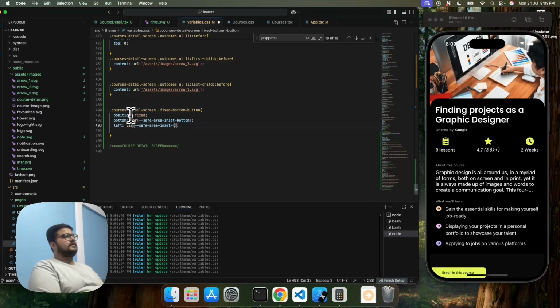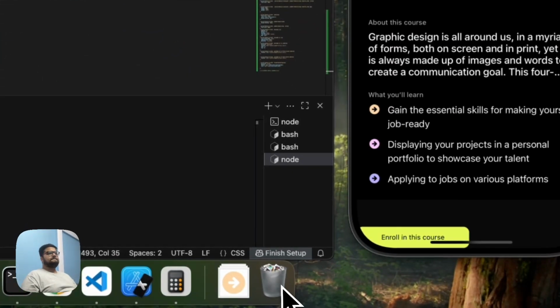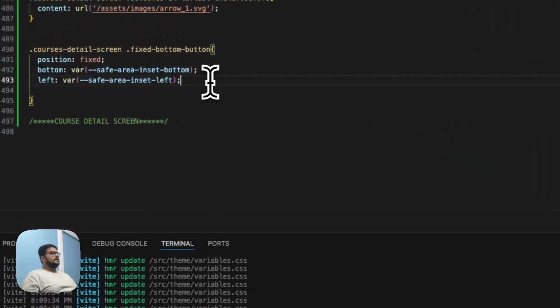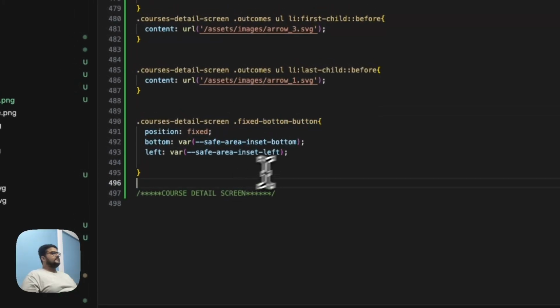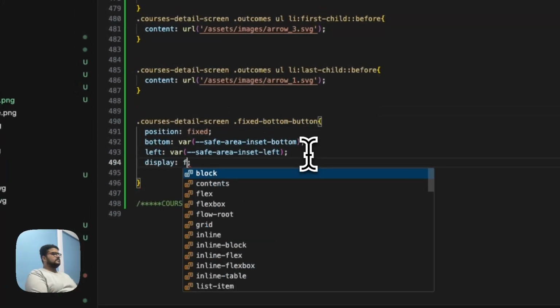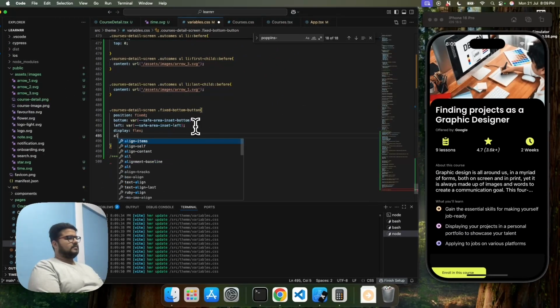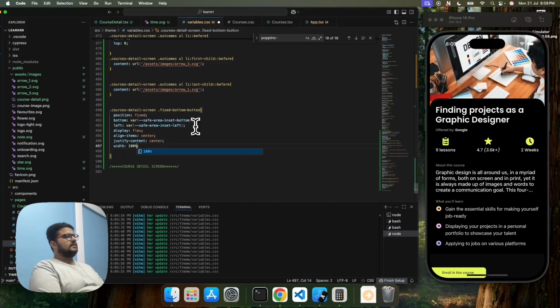Set area left. Now inside the button we put the display flex, align items center, justify content center, and width 100%.